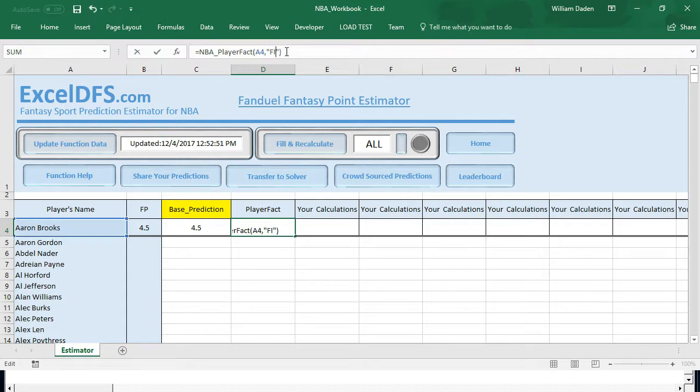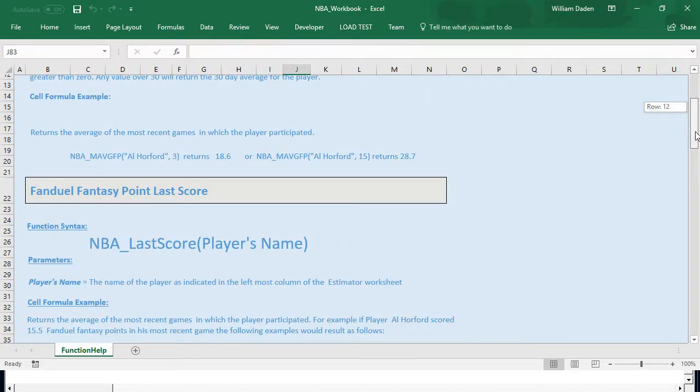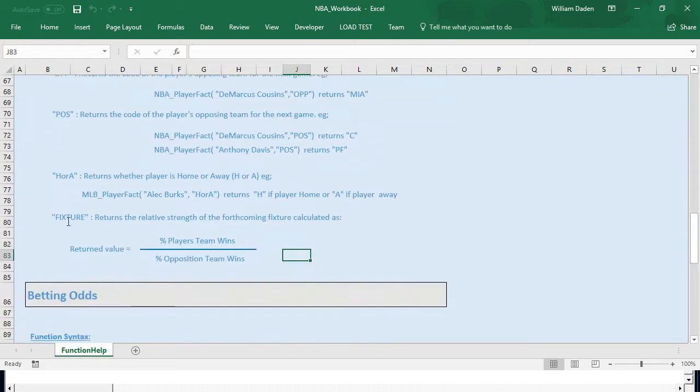And another one that is sometimes of interest is the fixture. Now what this means is, well, 1.83. So that generally means a positive, anything above 1 is positive for this particular player. By that I mean this is an indicator: the returned value on fixture is the percentage of the player's team wins and the percentage of the opposition team wins.